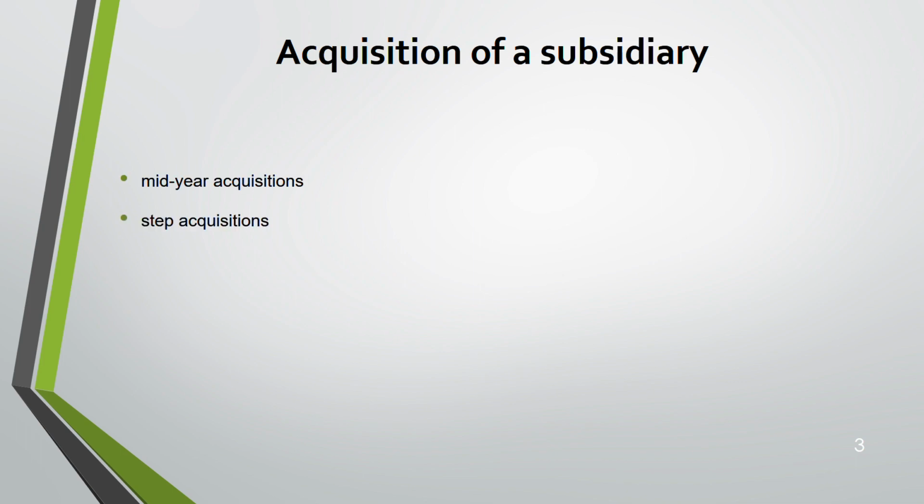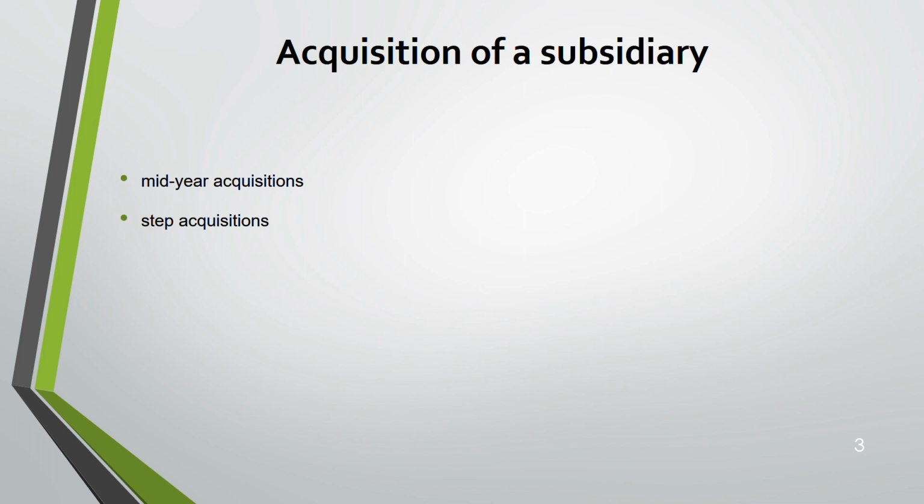Now there are two scenarios that you need to understand. It's not that we always buy a subsidiary at the beginning of the accounting period and account for it for 12 months. Sometimes we might acquire it mid-year. If that's the case, we have to apportion. Let's say the subsidiary was there for 6 months, so you have to apportion all your income, assets, liabilities, everything for 6 months. All your income and expenses for 6 months only you have to take.